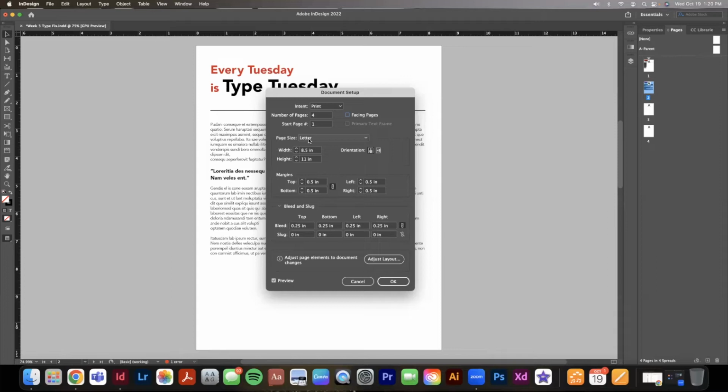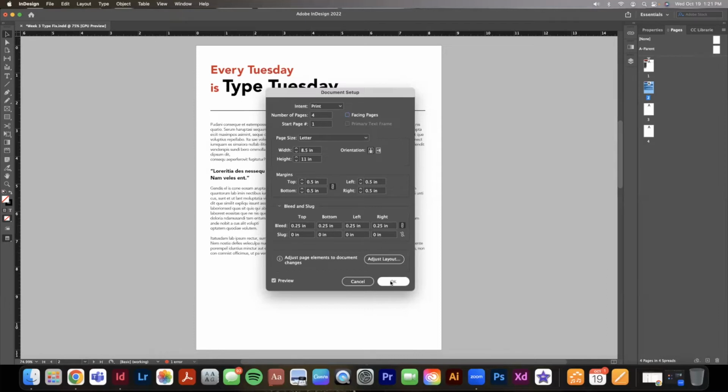Another thing you can do after the fact too is you can change the size of your page and the orientation of your page. You can manipulate the margins if you want a little bit more space. You can manipulate the gutters if you think you need more or less, and you can view all of that. You could even change the number of pages that you have. Right now I have 4 pages. Well, if I wanted 5, I could change it here. It's automatically going to add a 5th page.